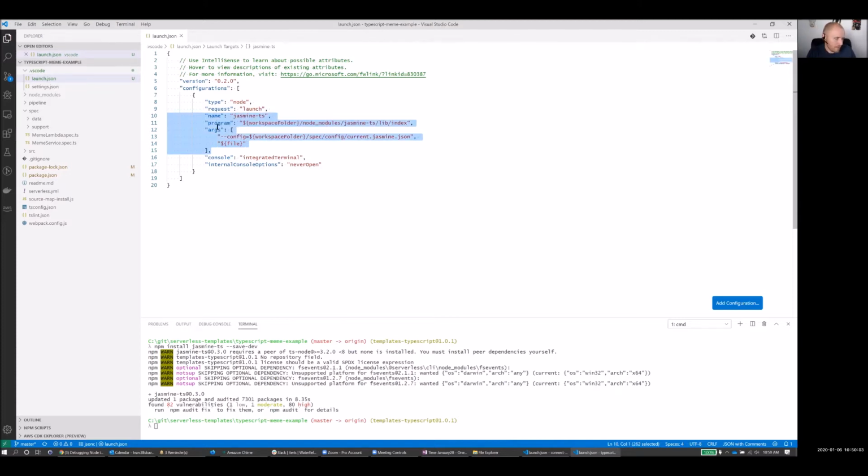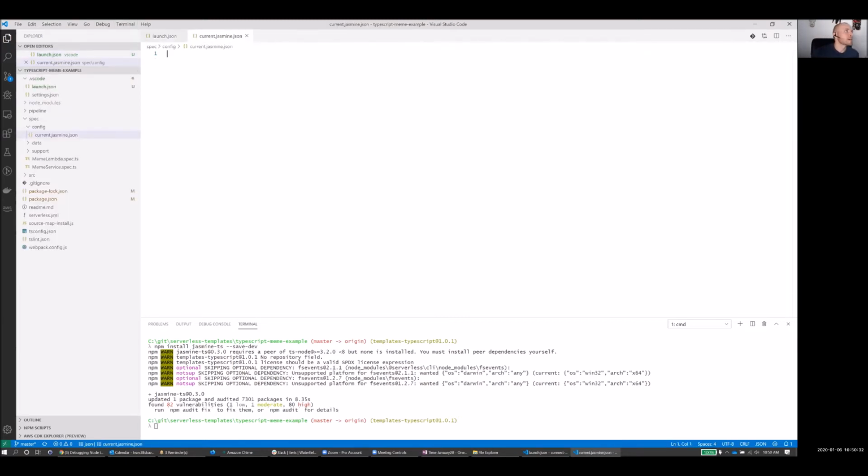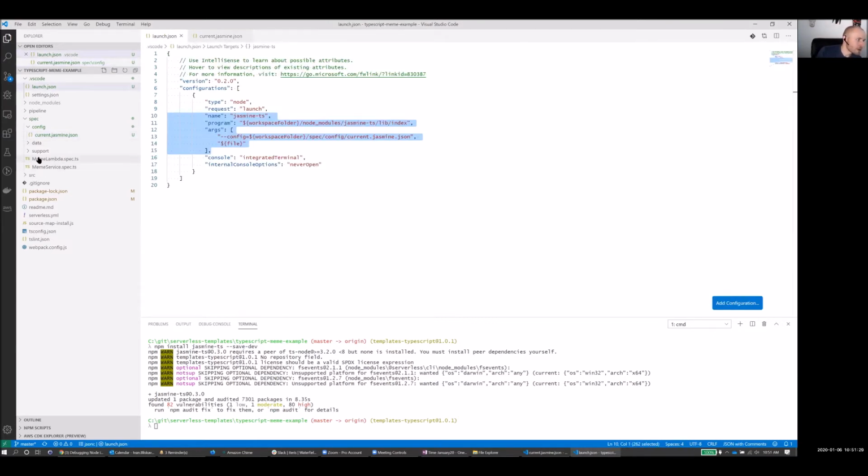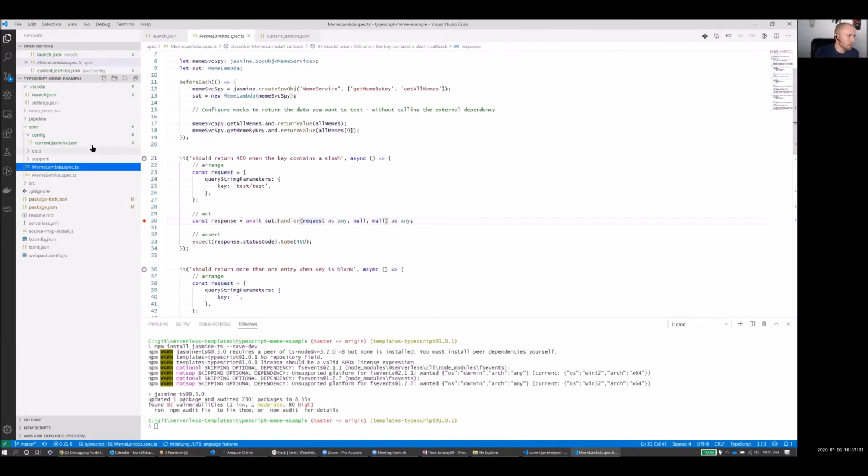Let me show you a little bit what my spec looks like. The reason I have this is that sometimes I have a spec for unit tests, integration tests, and then one for the current file. So, new file, and I'm going to copy this in from another project that I have. Basically this just says, hey, I'm in the spec directory, this is what my spec files look like, and I want to use any helpers.